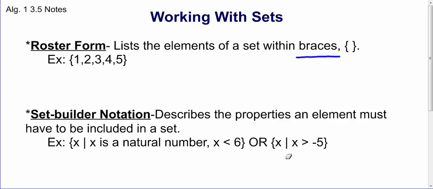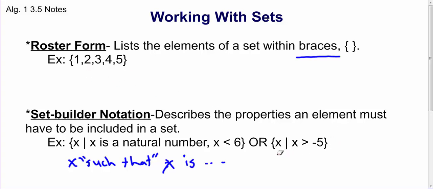And so set builder notation is written like this, and it's kind of a funny notation. We say x such that, that little vertical bar right there we say is "such that," and then x is a natural number, and I'm just going to put a dot dot dot. Such that is what the vertical bar that you see right here tells us is representing. So in this case it was saying x is a natural number and x is less than 6. So essentially we're talking about natural numbers 1, 2, 3, 4, and 5. That's the same list as you see up here.